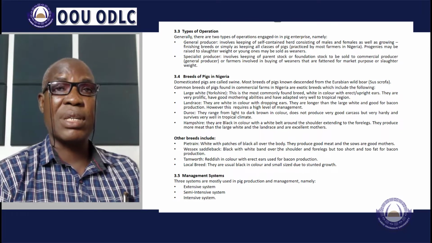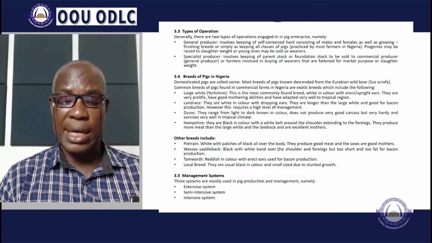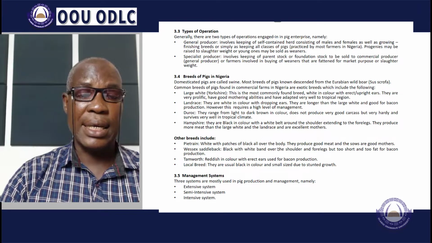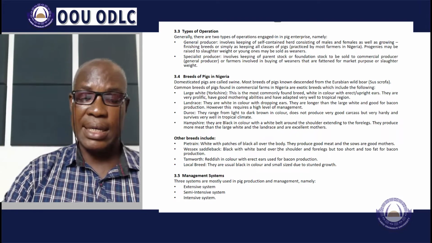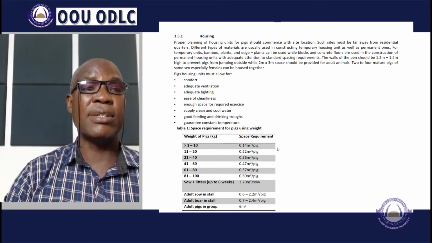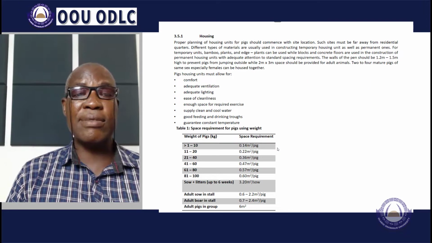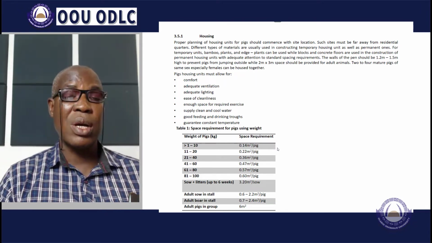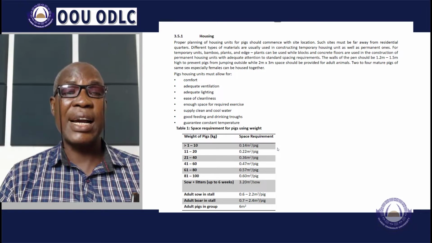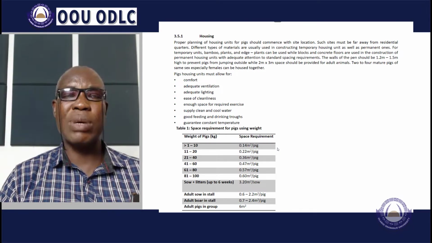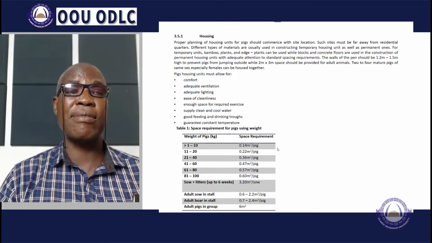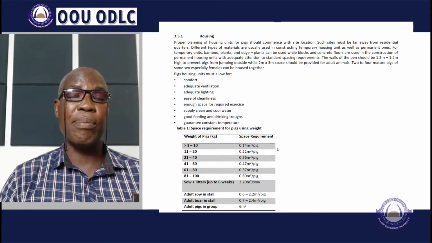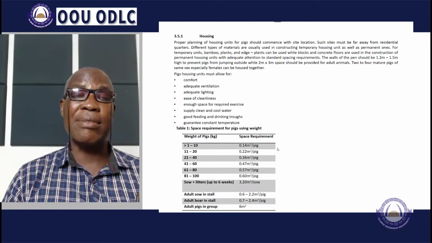Management systems. What are the management systems that can be used to rear our pigs? We have the three major ones, the common ones. That is the intensive system, the extensive system, and the semi-intensive system. Under the intensive system, the animals are well confined inside. They are not allowed to go out. Everything is provided: feed, water, health care. They are guarded against so many things. They are kept in their pens very well. And the farm is well monitored. Records are well kept and everything like that.